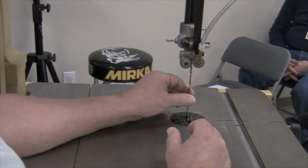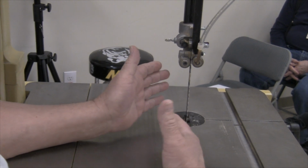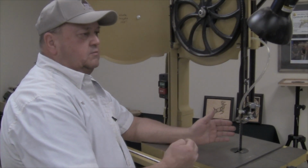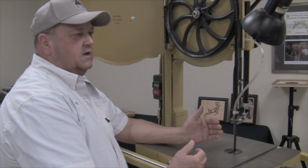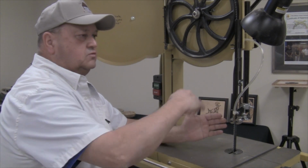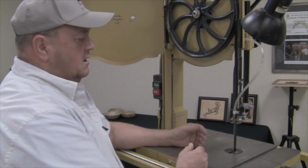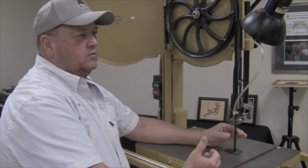We put a 3/4 inch blade on because I wanted it to be a wider blade, so when we're doing the resaw, we didn't have any play in there. You can do it with even a 3/16, you can make a lot of cuts on that. Now, when you're cutting on a bandsaw a box that has rounded drawers, you need one that's only like 3/16 so you can make the sharp turns. This one we're going to do is all straight cuts. You have no turns on it, so we put this blade on here.